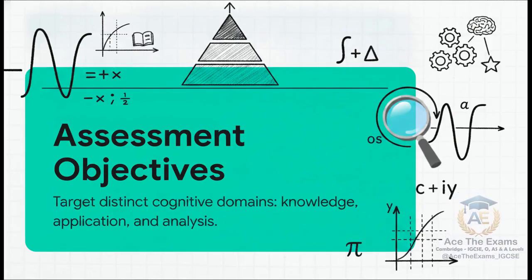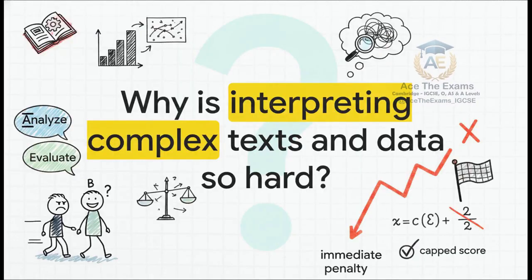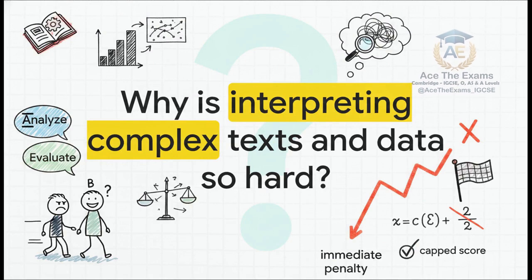Finally, we reach the apex, the holy grail, AO3, critical analysis and evaluation. This is where you integrate this trigonometry problem with other syllabus areas, like calculus or mechanics. Examiner reports explicitly highlight that candidates who reference these cross-topic connections achieve significantly higher marks. It's about showing the examiner you see the whole board, not just one piece. So, to consistently hit those top AOs, those high mark bands, we have to ask a critical, sometimes uncomfortable question.